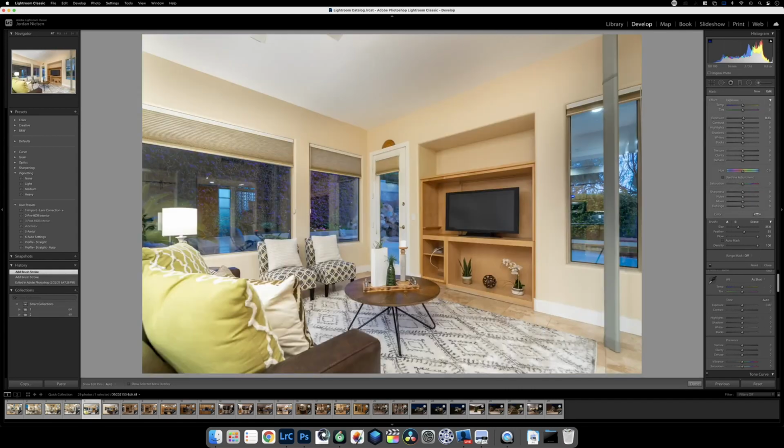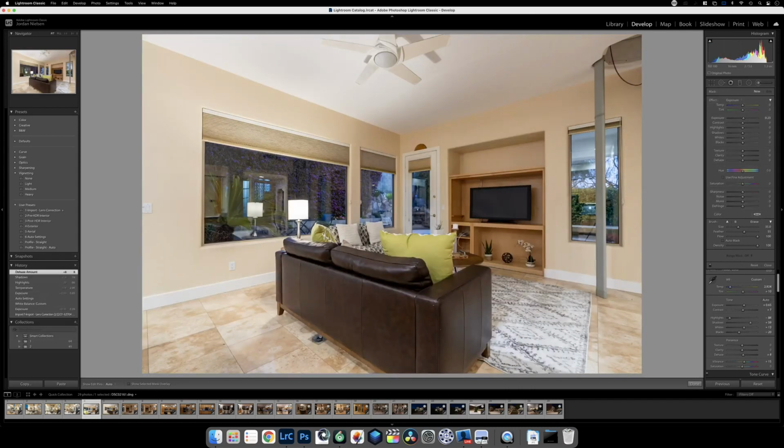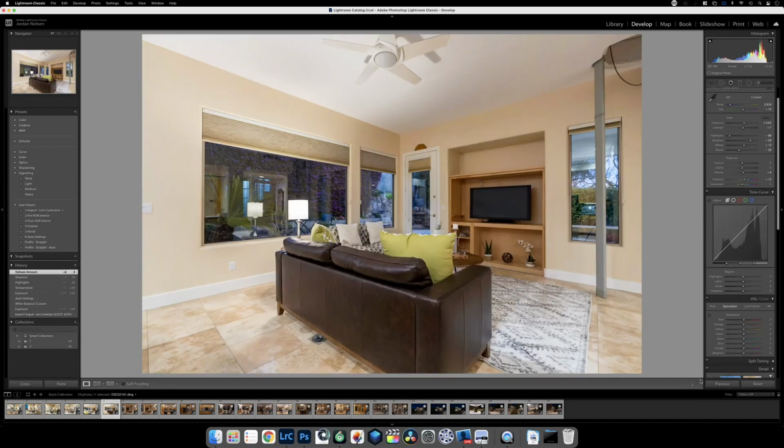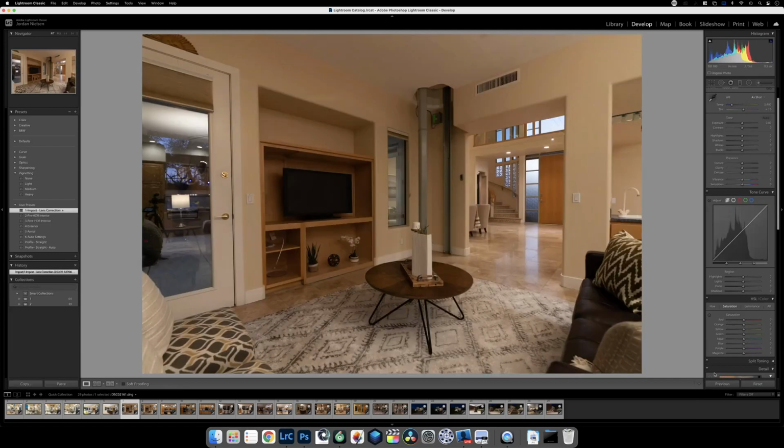That looks better, I think. And we can make it even a little bit brighter. That's all right. That'll work. All right, so we got that one, that one.